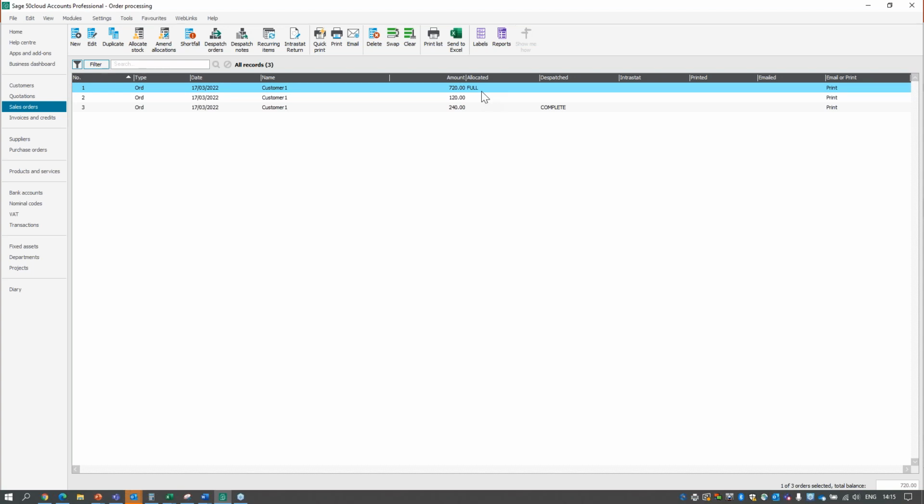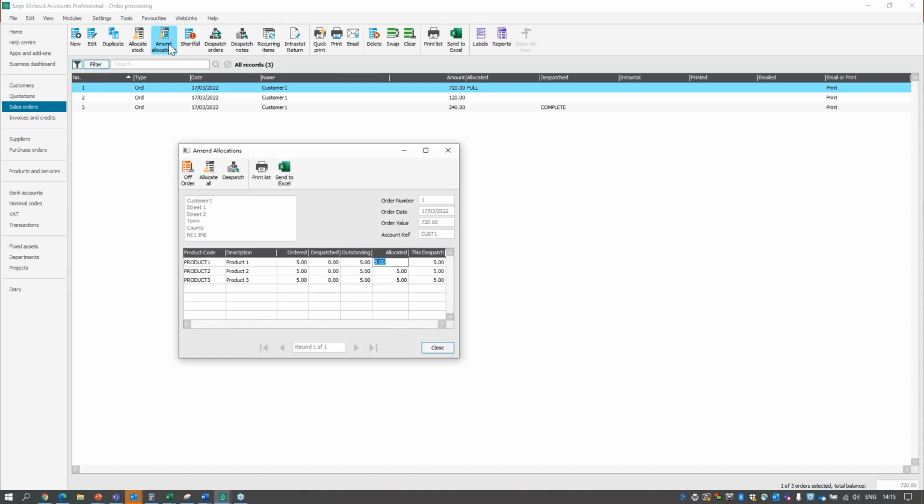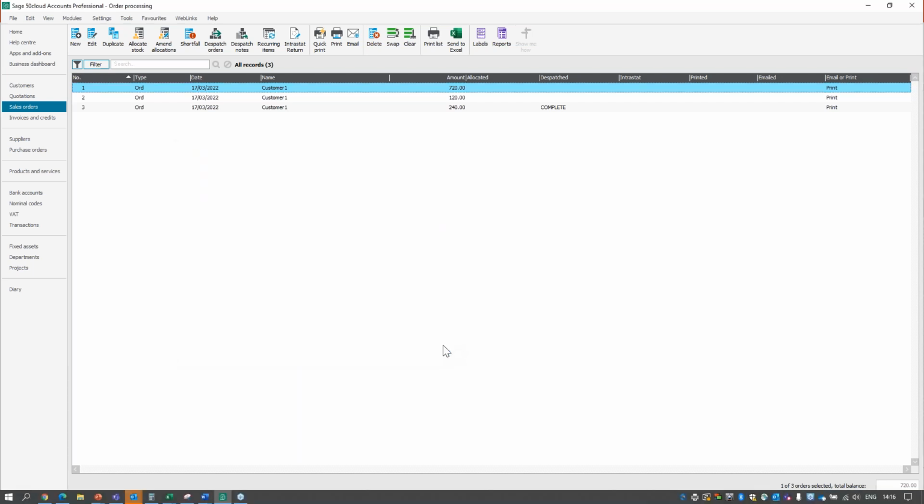Now there might be a change of heart. I might think, actually, I need to use that stock elsewhere and I've allocated it to this order. We do have an option to amend allocations. And this is where I can, if I want to, take it off order. So I could unallocate the stock or I could hold the order temporarily as well. So we do have options at this point to undo what we've done and re-establish it if we need to. So if I unallocated the stock, we just go back to square one there. I'm going to go back to allocate the stock and make sure that that's allocated.